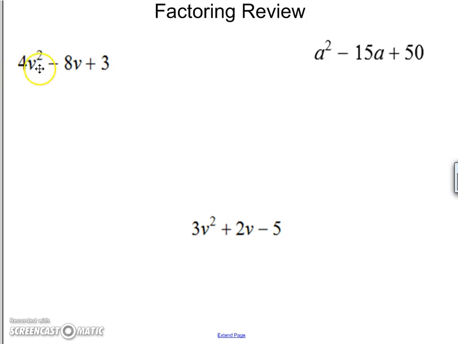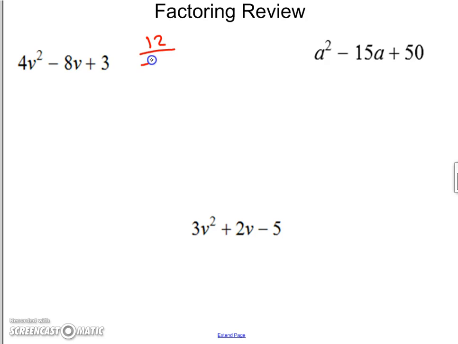First one here, we're looking at our A and our C first. We can first look and see if they are perfect squares. In this case, 4 is a perfect square, but 3 is not a perfect square, so we have to factor it out. So we're going to look at 4 times 3 because our A times C gives me a positive 12. Okay, I look at my B term, and since this is negative, I know both of my factors either need to be both positive or both negative. Again, this is negative, so I know both of my factors need to be negative.